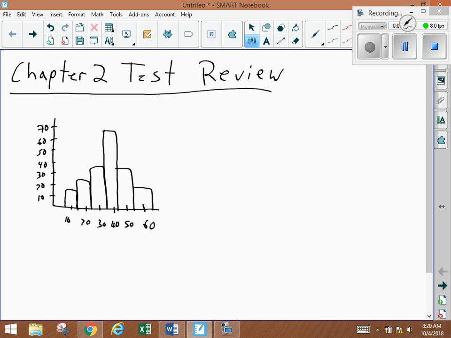If you had to estimate the mean and the mode of this data, where would you look? Where do you think the mean and the mode are going to be located in here? They're probably going to be right here, right? They're probably going to be somewhere in this group, right? So the mean and mode are, what we estimate, from 35 to 45.